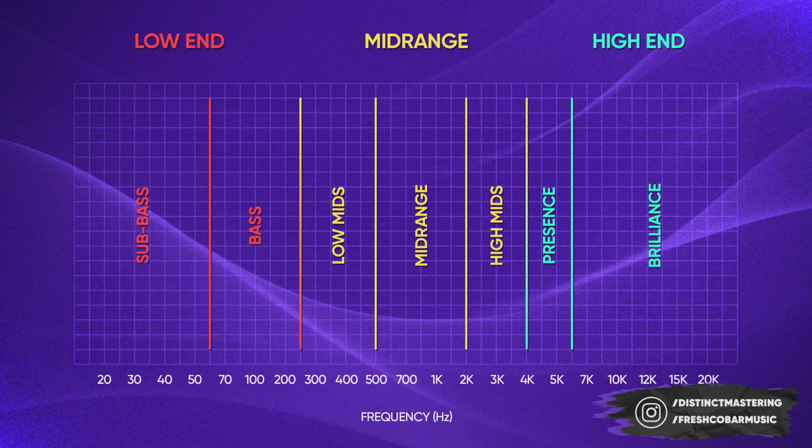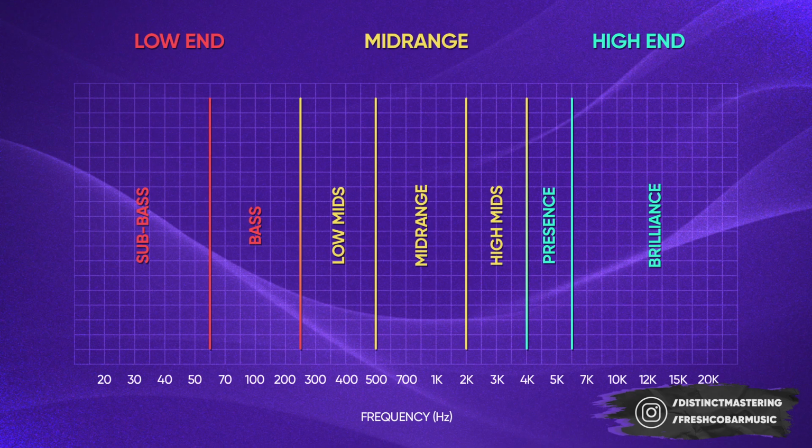The next section we have is the high mids. The high mids are located between 2 to 4 kilohertz, or 2000 hertz to 4000 hertz. If your mix contains too many of these frequencies, it can also be very tiring to listen to, as it will be very harsh and brittle. Vocals are very prominent in this zone, so it's worth considering making cuts to backing instruments in this range, particularly around 3 kilohertz or 3000 hertz. This will allow your vocals to push at the front of the mix. The attacks of the percussive instruments are also located in this zone. So if you need more click on your kick or snap on your snare, then consider looking at this region.